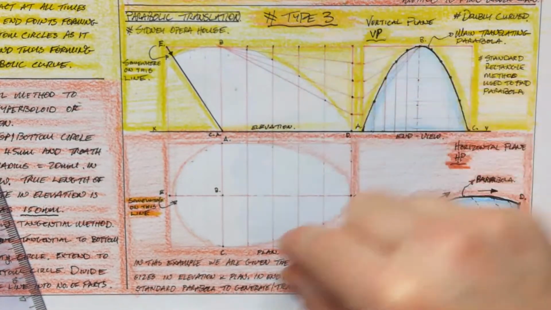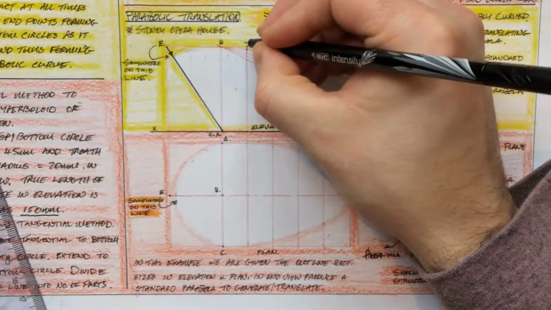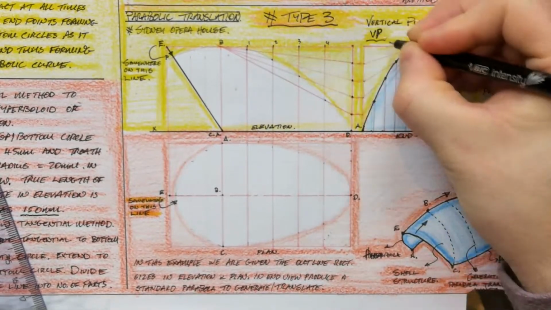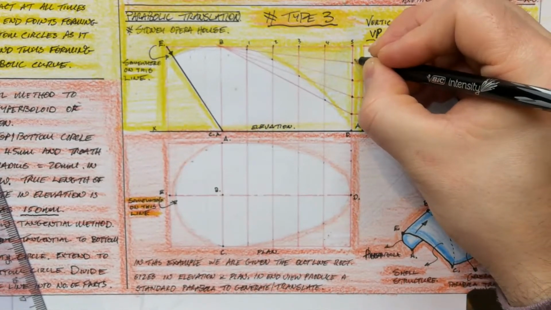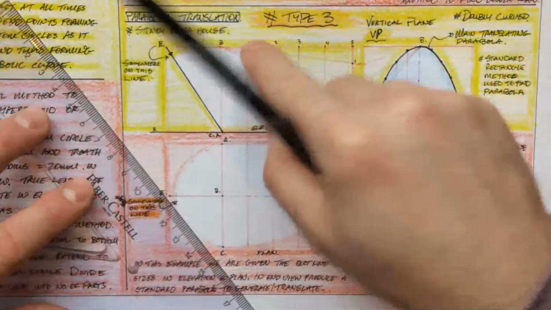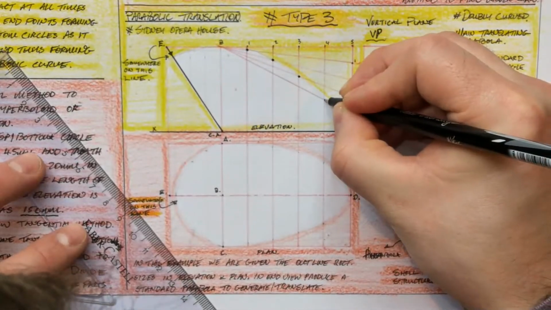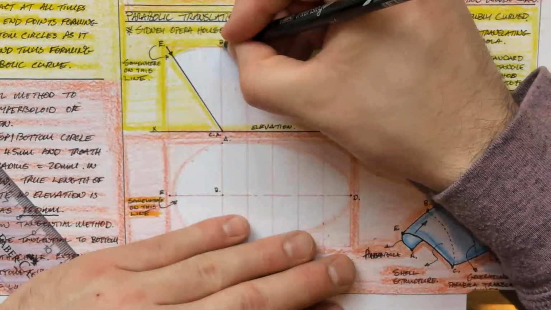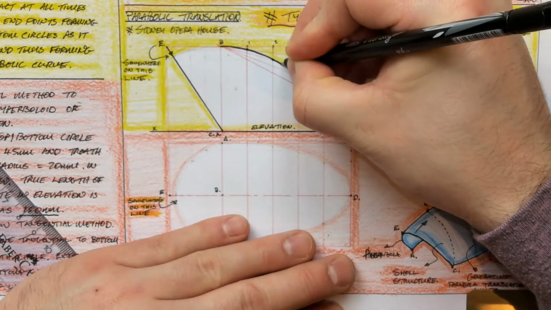Lovely. So I want to find the points here for the curve in the actual elevation here. So let's say that's 1, 2, 3, 4. All right, and we call that 5 or whatever, or we go 1, 2, 3, 4, 5. Okay, fine. So 1 meets 1 right there. 2 meets 2. 3 meets 3. 4 meets 4. I know to put the numbers on the top. Doesn't make any difference. So what I'm going to do now is form the curve there. Nice and steady.